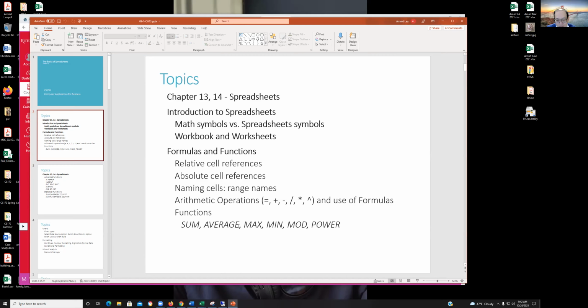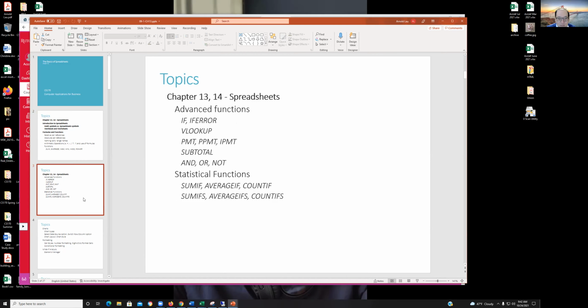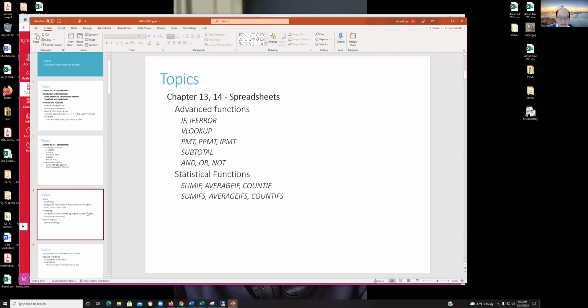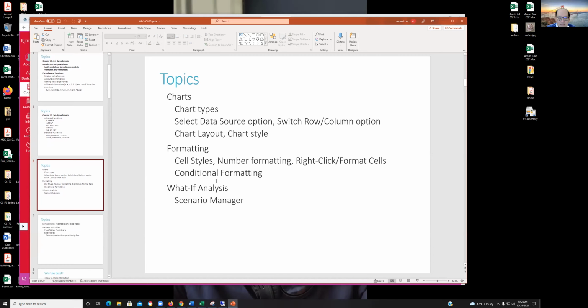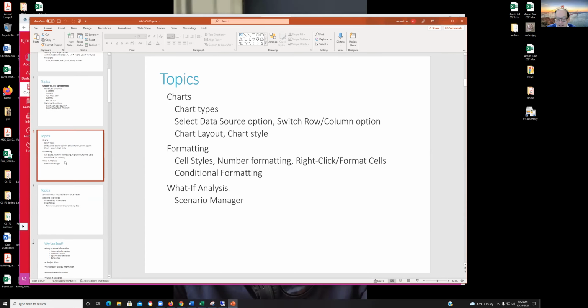And of course they have functions and spreadsheets and whatnot. Again, I'll talk about that. There's some advanced stuff. There's some stuff for statistics. You can do charts in Excel. You can do all kinds of formatting on it. You can do scenario analysis with it. So I think whether it comes in terms of doing presentations on large amounts of data or summarizing large amounts of data, doing some scenarios, that's what people will be using Excel for.